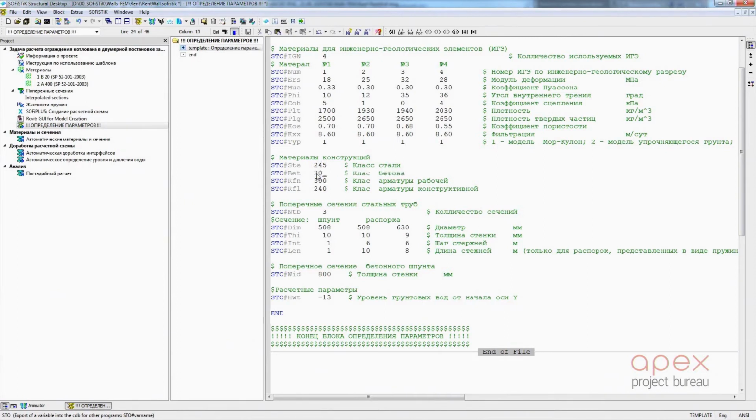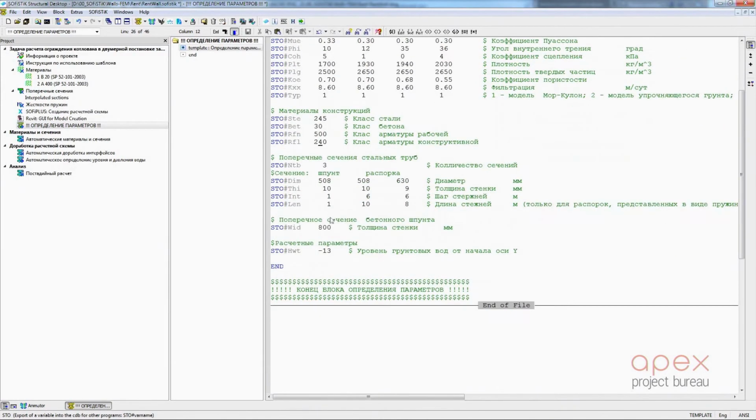We need to adjust. We need to know the length of certain elements in order to define the stiffness, and we can model additional support elements.